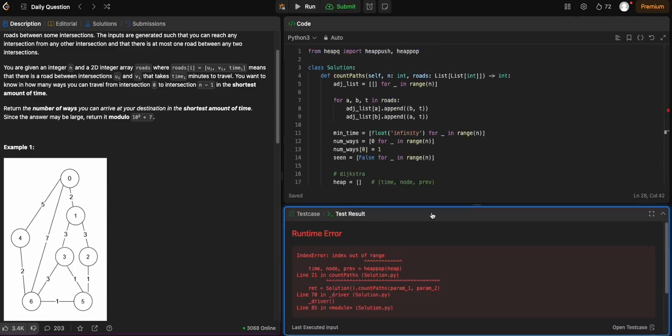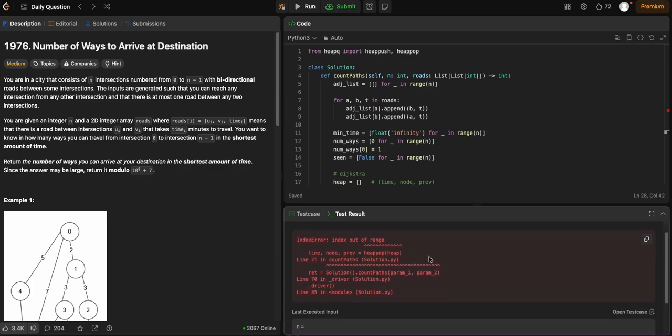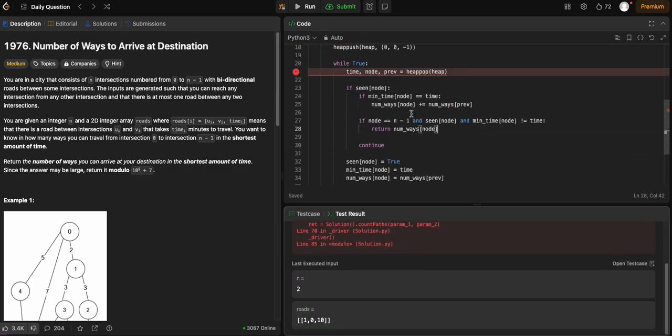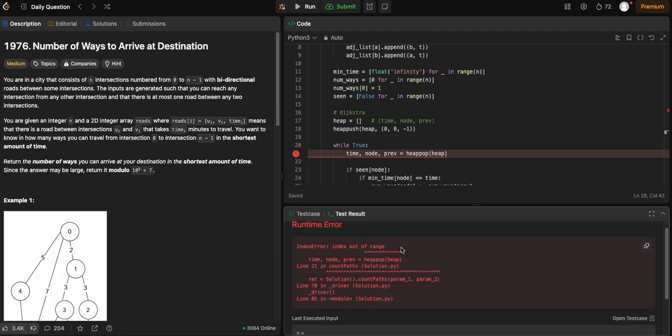I hope it works. Oh, oops, what did I do wrong? Where is it? So heap pop of heap. Wait, index out of range. Is it because heap is empty?